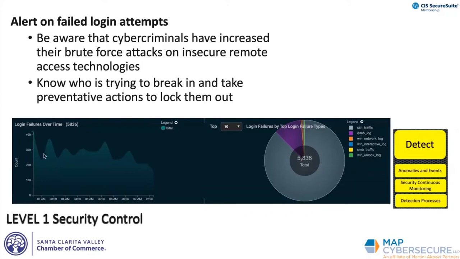Well, if you know that somebody's trying to break into your house, then you can do something about it. And the same applies to your network. So in this case, the cyber criminal is getting way too far, and they should not be able to try to break into the VPN this way. So there's something that we want to do further back, like enable a geofiltering control or simply block their IP addresses. We want to do something so that this bad actor can stop trying to break in.